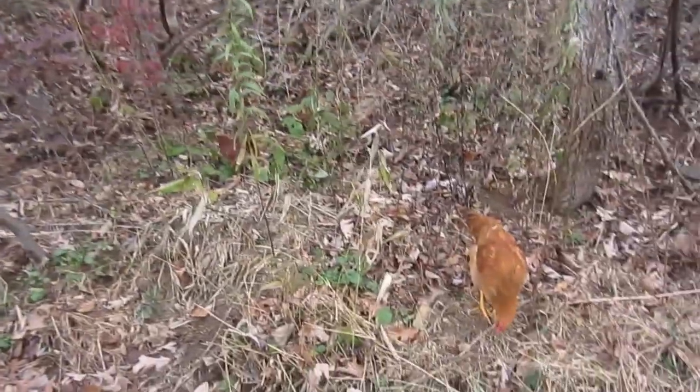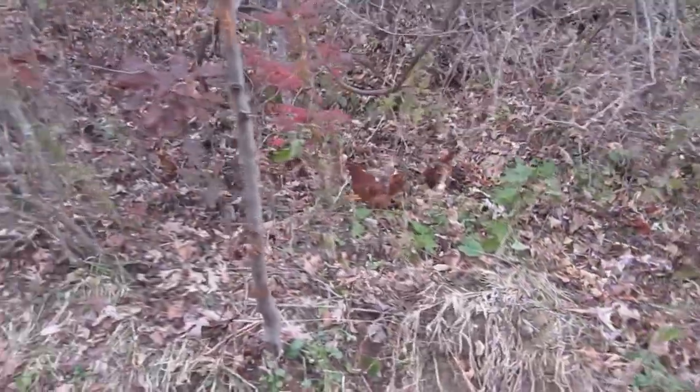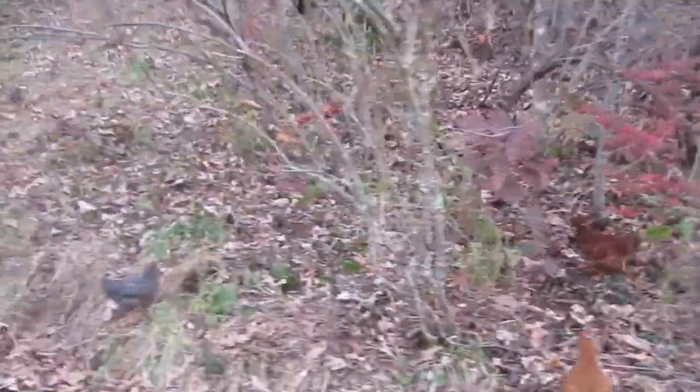In any case, all the birds are now able to free range all day, unsupervised. I even go get in my car, leave the birds doing their thing, and drive an hour to Asheville, spend the whole day in Asheville, and the birds are just doing their thing in the mountains in North Carolina, okay, where there's a lot of predators, especially hawks, okay?